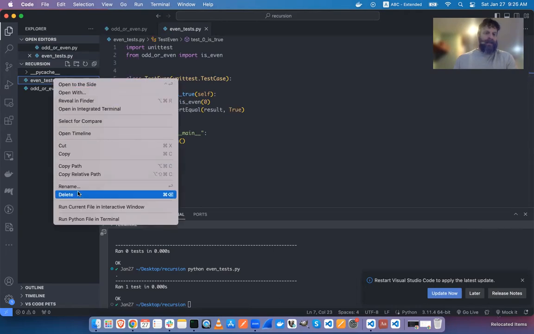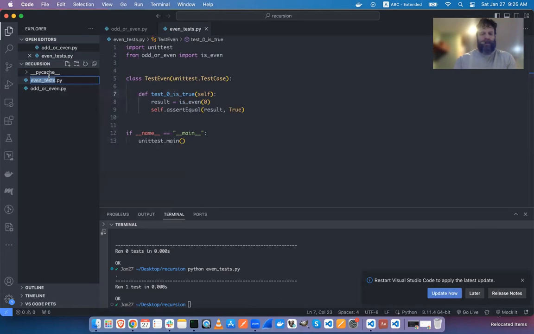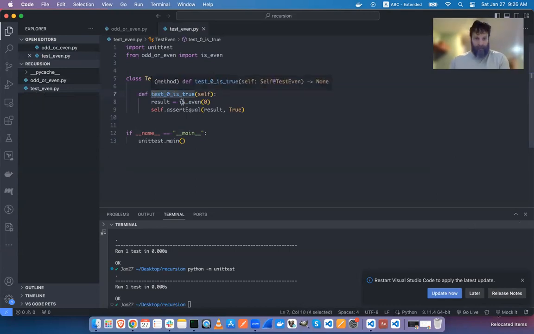So there's some naming conventions. Let me try renaming this: test_even. Okay. So yeah, the unittest library expects things to be named particular ways. So if you have a test file, it should start with test_, and the same with the individual test methods that you write.